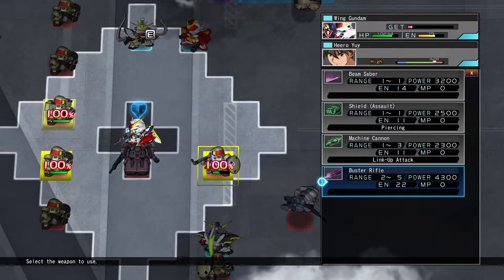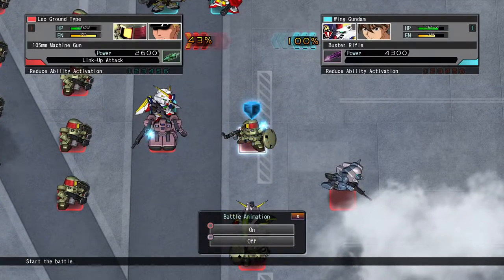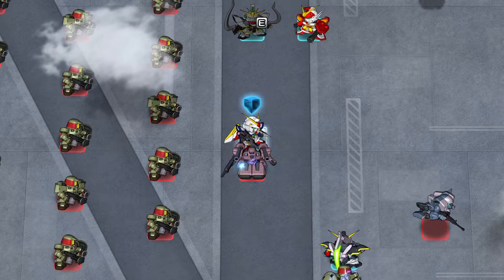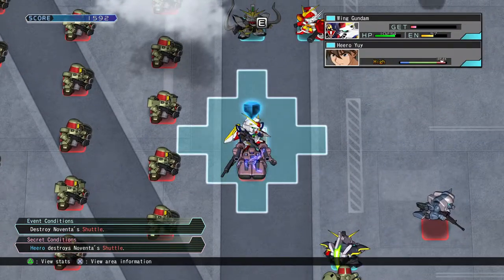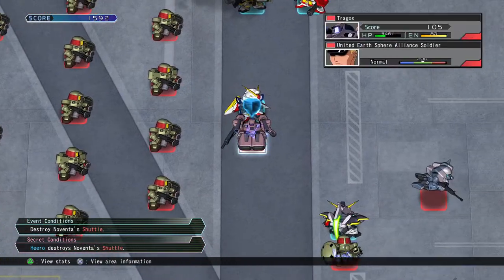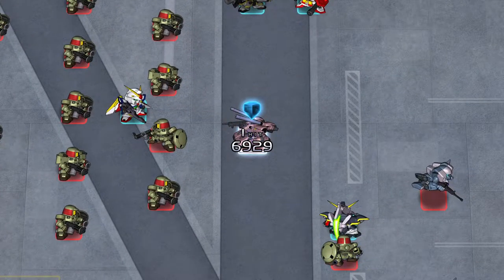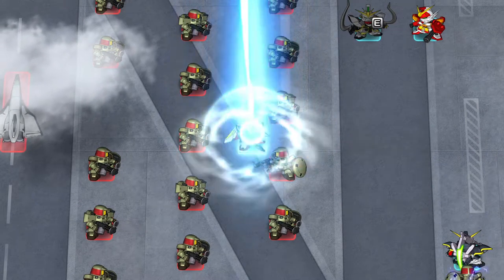Alright. Can we do this? Maybe? Alright, I have the option to move hero further because we move here, we kill this. Yeah, I think I'll do that. So now he can actually reach the shuttle very quickly. Okay.